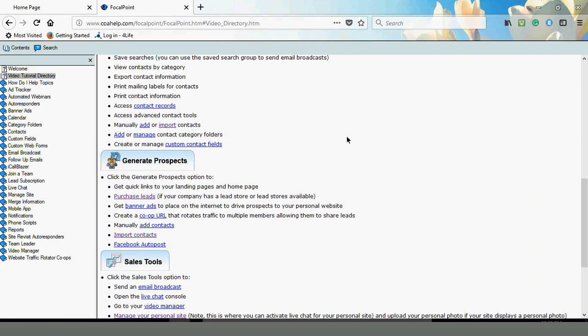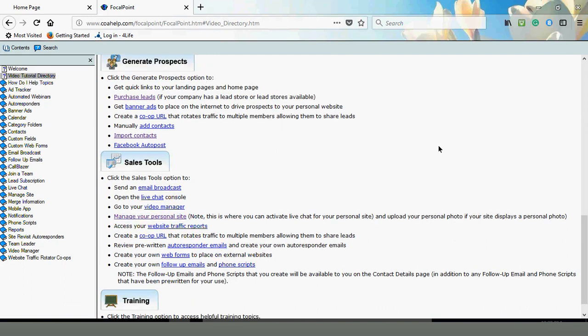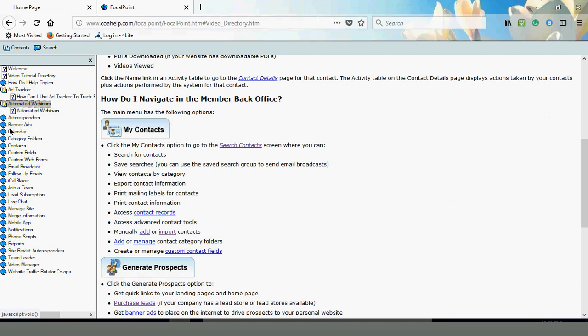They have this information on how you can get started. And all these, there's an ad tracker, automated webinars, calendar like we were just speaking about.